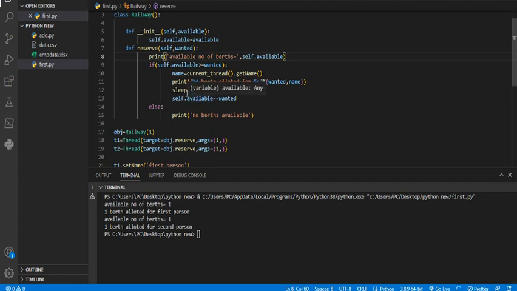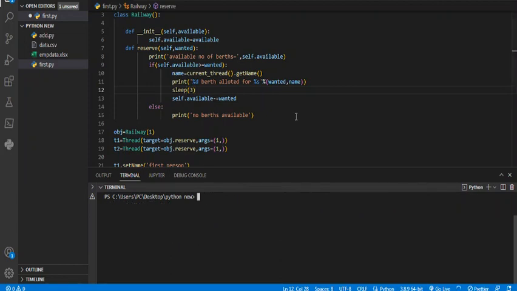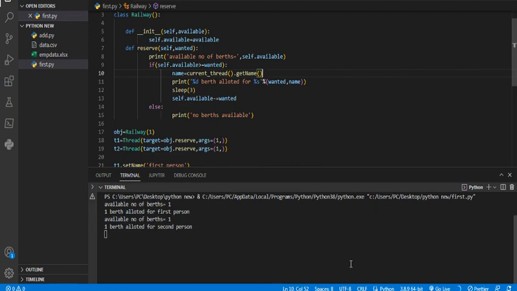I think we will use sleep for 3 seconds here, so you can understand better. Okay, available number of berths equal to 1, because we are passing one. Berth allotted to the first person. Available number of berths equal to 1 and the second also the same. One berth allotted for second person.